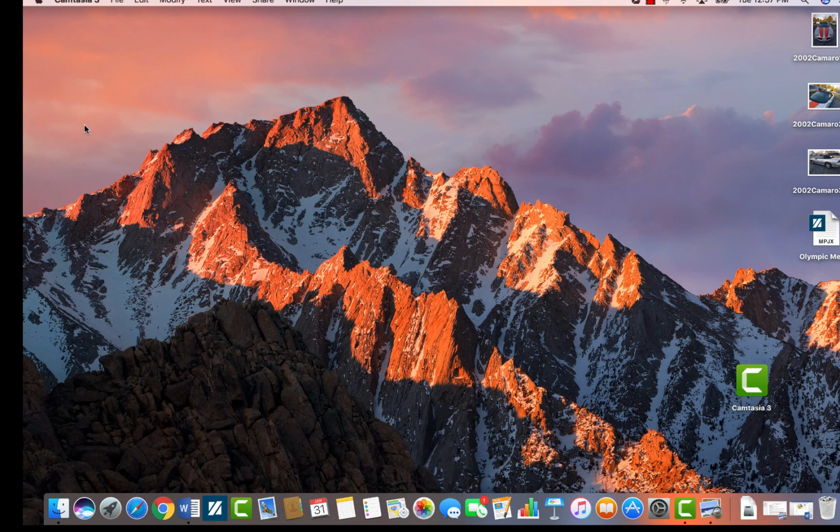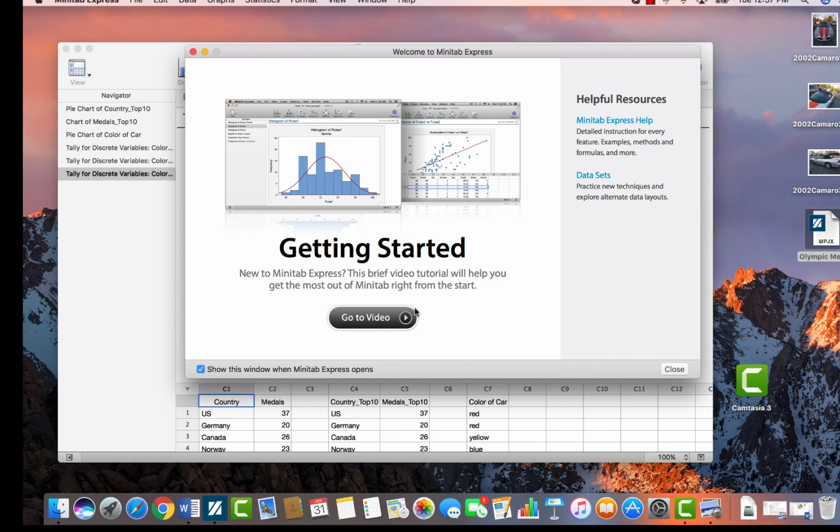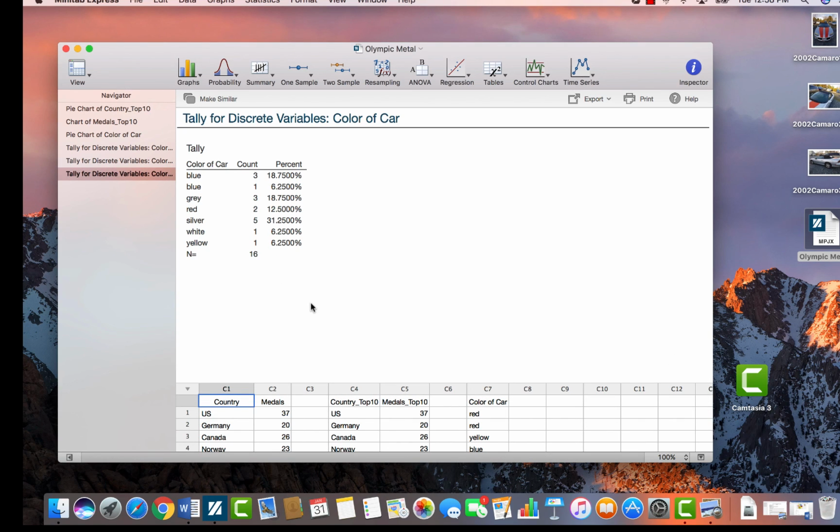Now, this is an excellent time to show what happens if I have a file that has MINITAB data in it. If I have MINITAB on my computer, all I have to do is open up that file and it will open right into MINITAB. So I can close this helpful resources window, just to remind us where we can go for help. But now I'm back to my file that has my data in there and it has all the things that I had previously done. So I could go back and work on it. So this is a nice introduction to MINITAB Express. Thanks for watching.